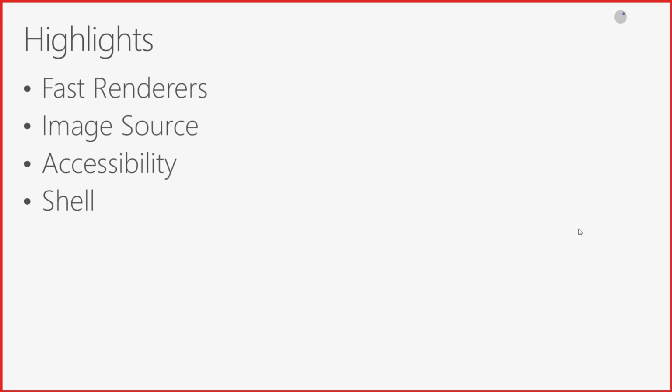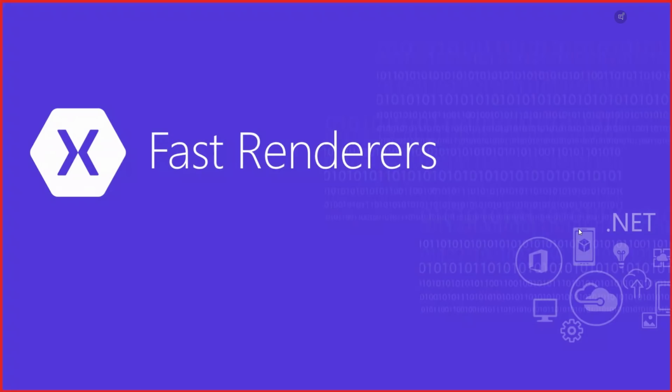So the highlights from the release. Shell is obviously the big one and really where the majority of our effort went. But there's some other things in here that are extremely important and valuable, and I wanted to make sure that caught everybody's attention. So FastRenderers, first of all, and then image source, we've done quite a bit of work to unify that. And then we've done some more pushing forward on the accessibility front to help you more easily make your mobile apps accessible, because we feel like, if it's easier to do, more of us will do it, right? And then we have Shell, which again is the majority of the release, and I'll do a demo on that.